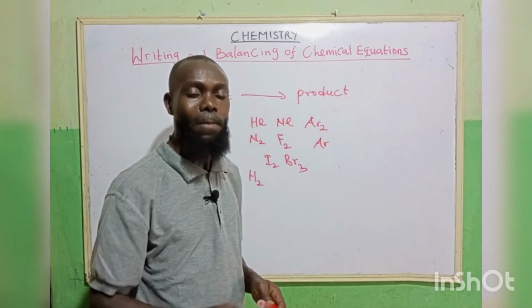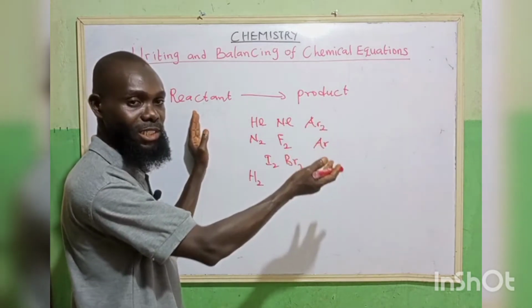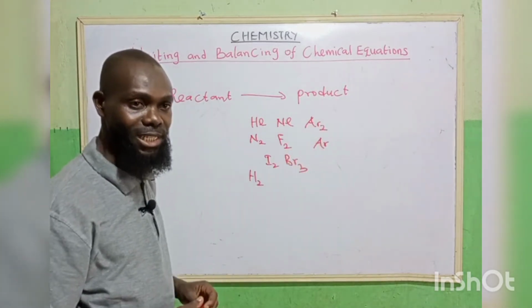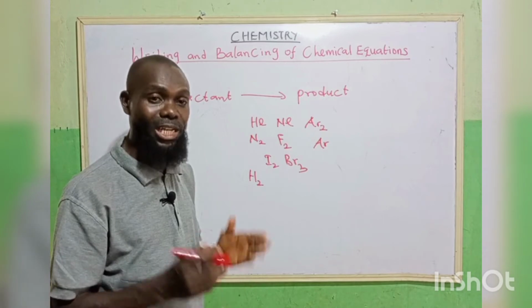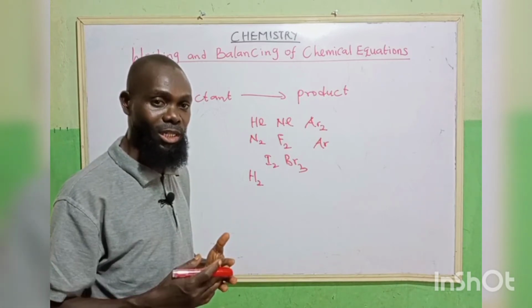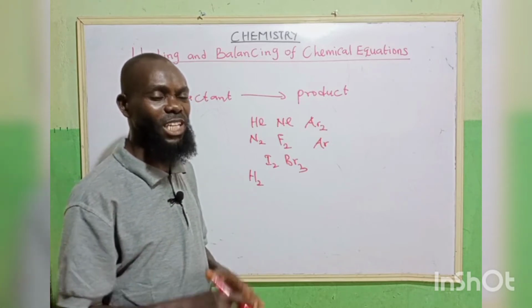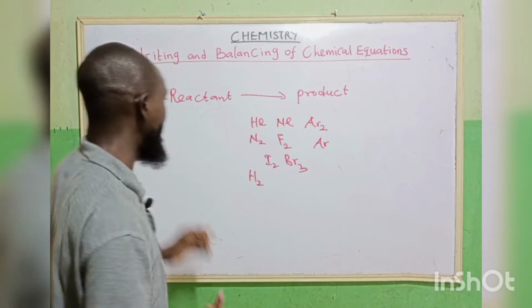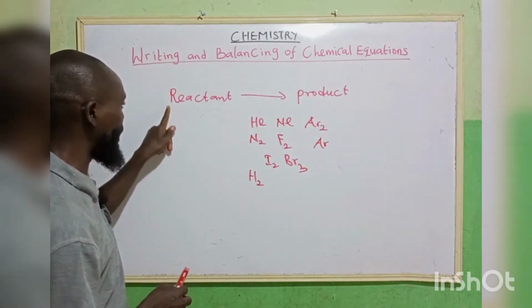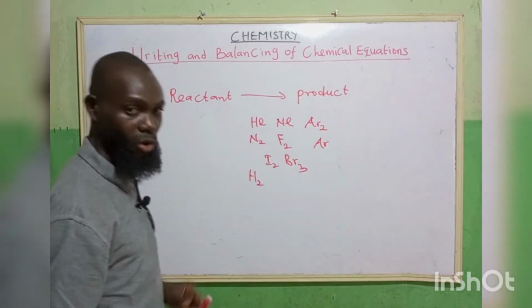And finally, balance both the left and right substances with numbers greater than 1. So we start balancing from number 2, 3, 4, and so on. Those numbers must be written as coefficients, meaning it should be written before the chemical compound.